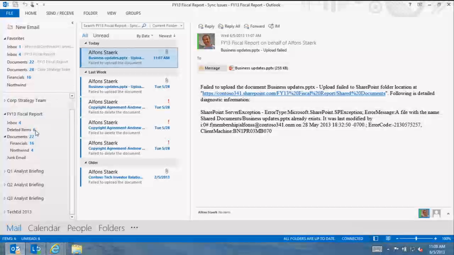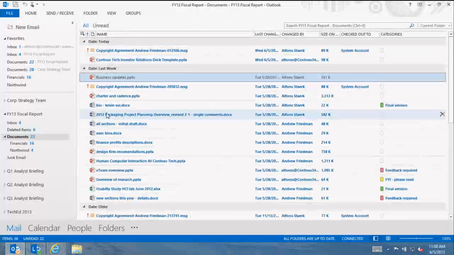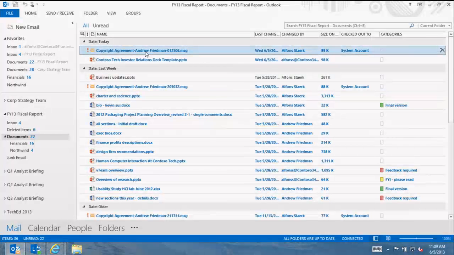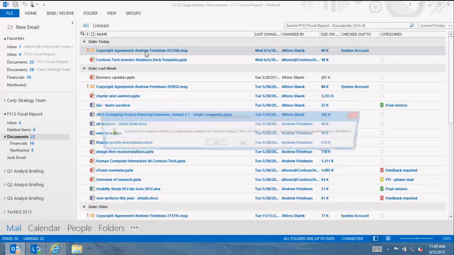Another common error that might happen is that you're trying to delete a document that you actually cannot delete, you're not supposed to delete. And I'm just picking the example of that email that I just published a few minutes ago to the SharePoint server and then turned into a record. So I'm not supposed to delete that email anymore because it's a record.